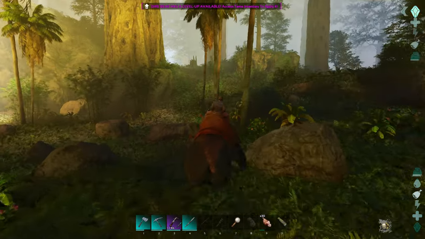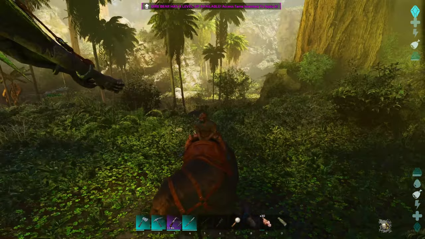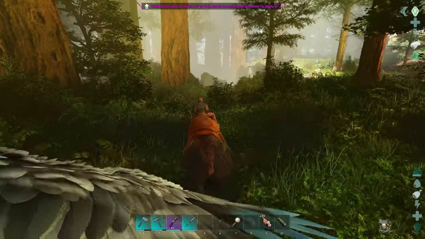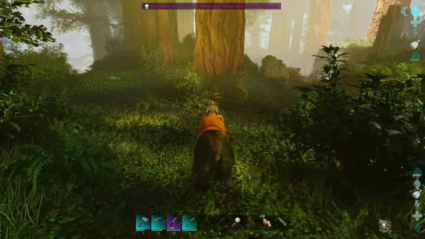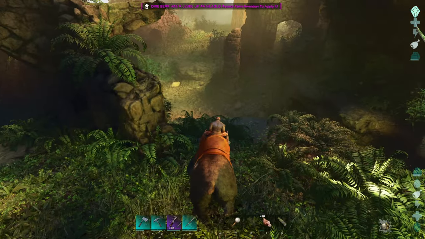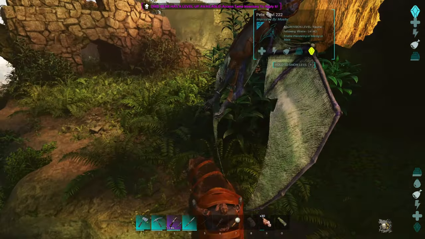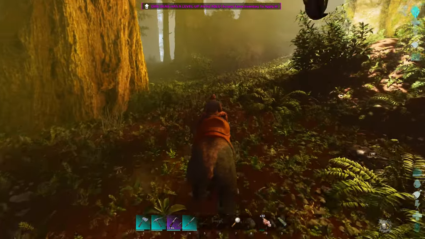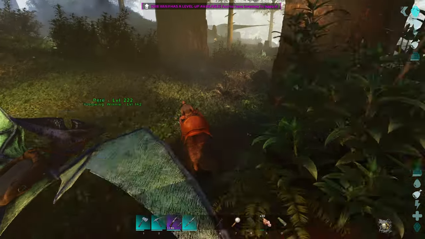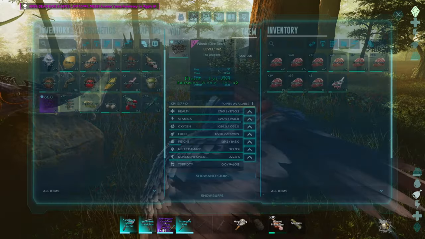All right everybody, let's go! Y'all are following Winnie. We definitely got to get across here nice and slow. So, don't want to take too much damage. Bear's pretty fast. Let's see what she ended up with.